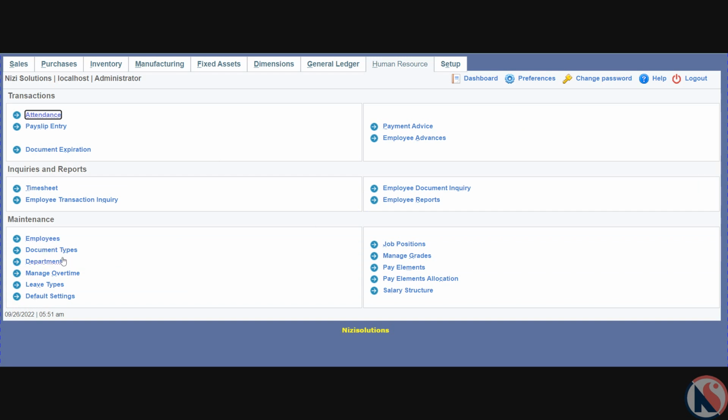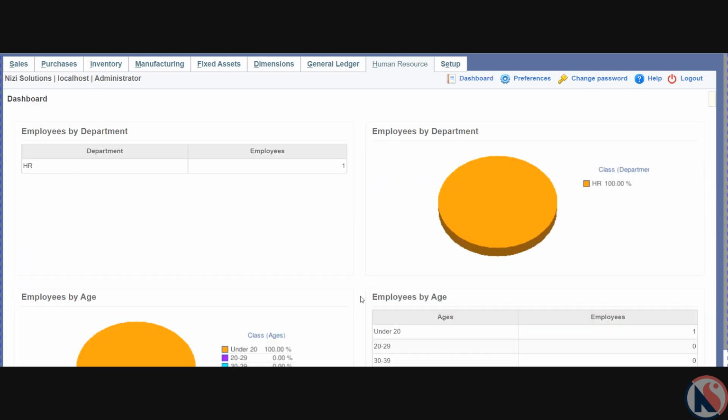Here we can manage the employee document types, departments, and overtime management. Here we can manage all types of leaves. Here we can see the default settings, and the job title, manage grades, pay elements, salary structure. Each and everything is listed here. Now I'm going to show you the reporting dashboard.